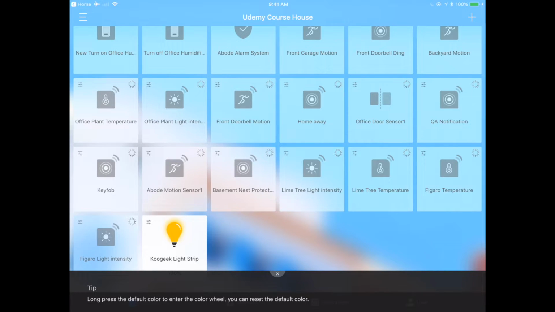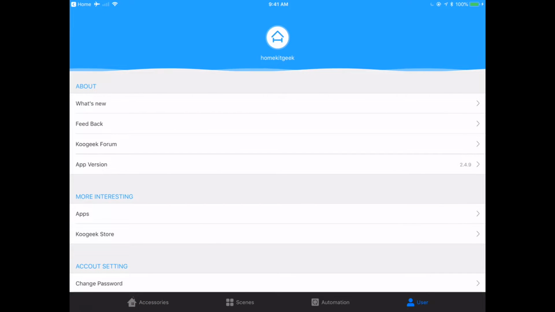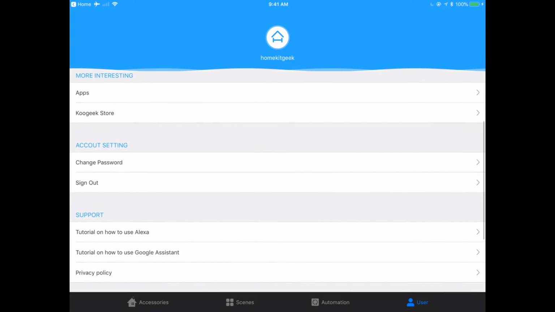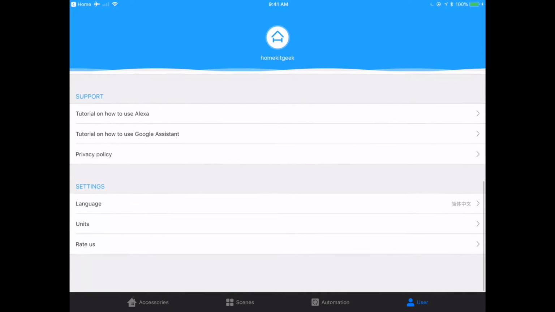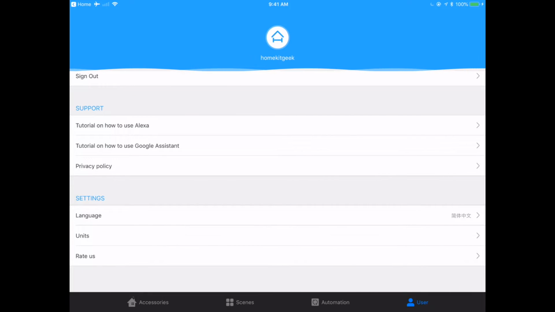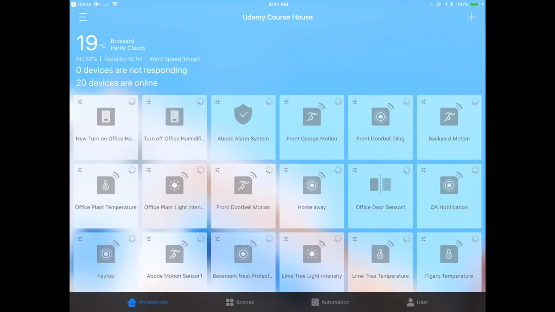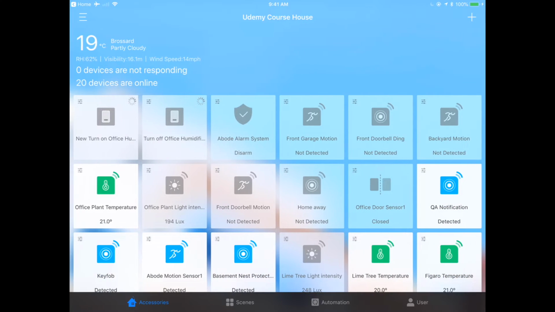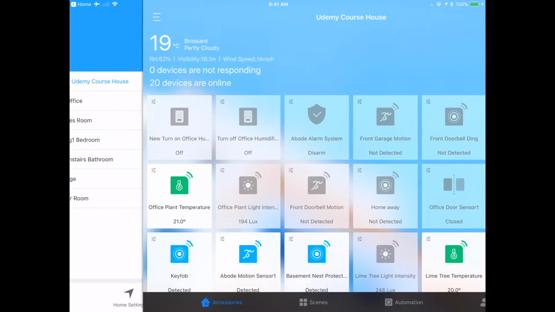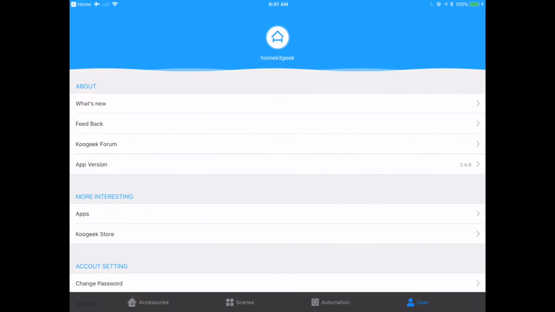Again, that's one of the great things about HomeKit, is I can use any HomeKit compatible app to control any HomeKit compatible device, right? So if I don't like the Koogeek, that's fine. I'll go over, I'll use the Eve systems, or I'll use the VocoLinc or the Apple native Home app or whatever I want, right? So that's kind of nice. I can also see here that I can change the languages, right? I've got the ability to set this up for the Amazon Alexa integration directly, as well as the Google Assistant. So I could set those up. I haven't yet. I might do that in another video. If anyone's interested, please let me know in the comments below.